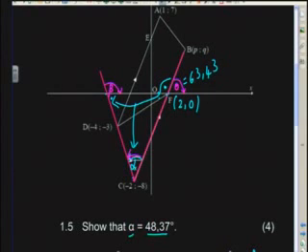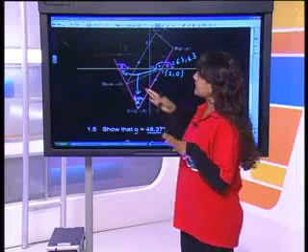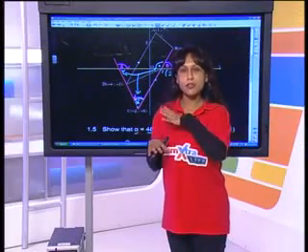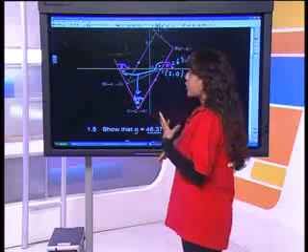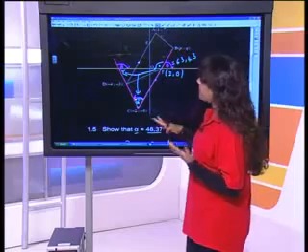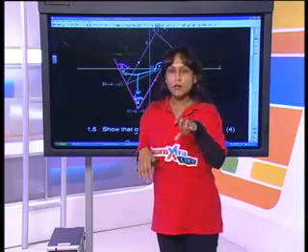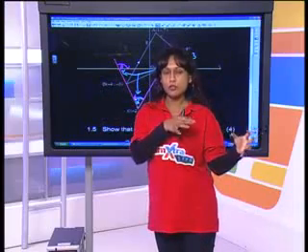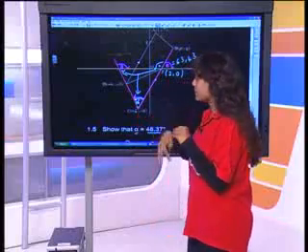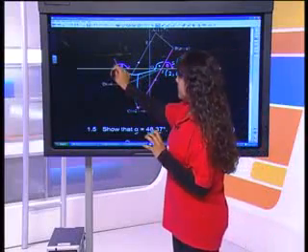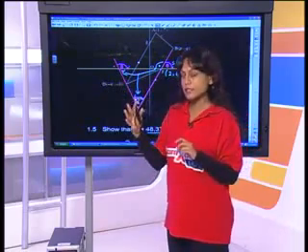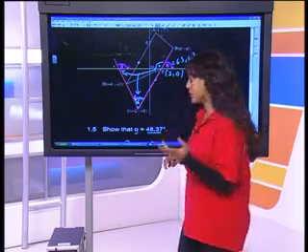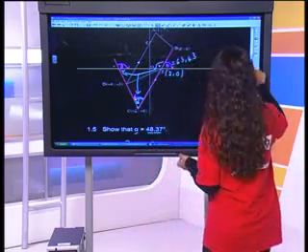All right. Now we're going to do the same thing for line CD and work out this angle beta. As you can see from the diagram, beta is going to be an obtuse angle. It's greater than 90 degrees. Remember also, because this is an angle formed in the second quadrant, tan of beta is going to be negative in the second quadrant, just from your trig ratios. So when you get your angle, or the one that's going to be next to it, you've got to say 180 minus that to get the angle we're interested in. Let me show you what I mean. Okay, so we're going to work out the gradient of CD.